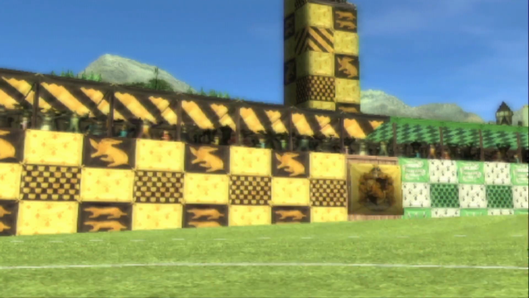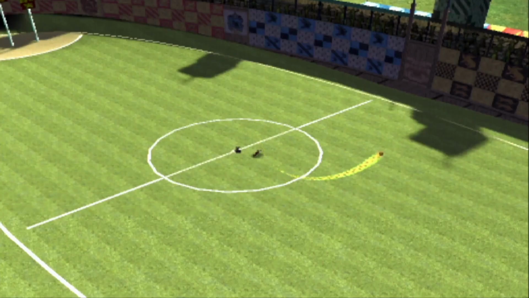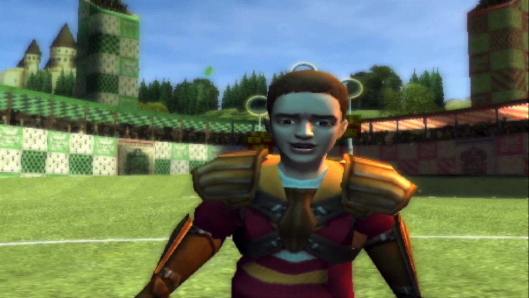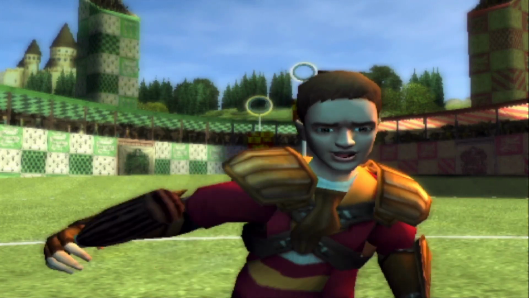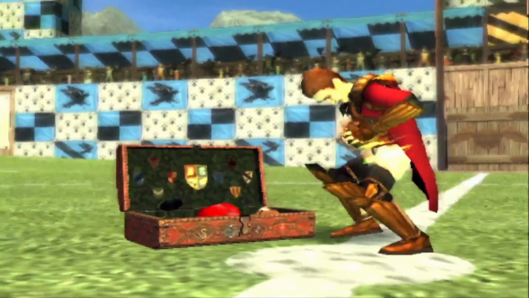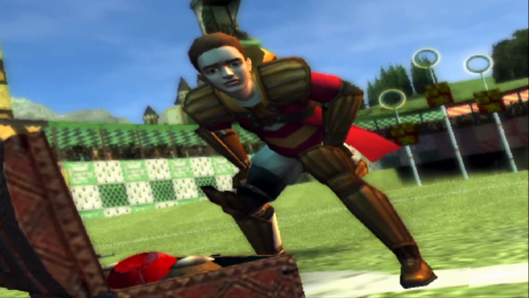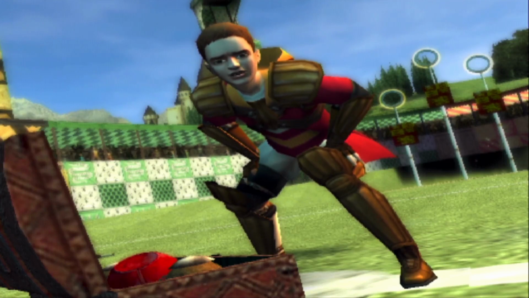Stand back. The bludgers fly around trying to knock players off their brooms. That's why you have 2 beaters on each team. It's their job to protect their side from the bludgers and try to knock them towards the other team. To sum up so far, 3 chasers try and score with a quaffle. The keeper guards the goalposts. The beaters keep the bludgers away from their team.